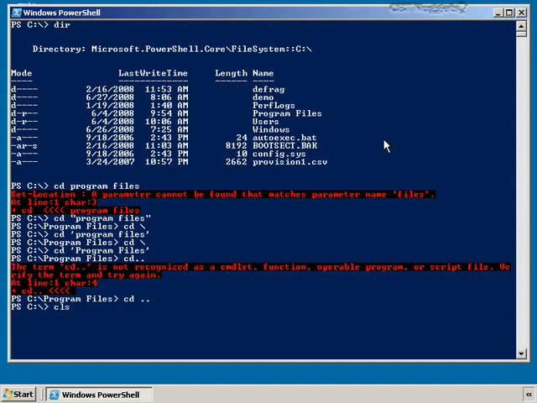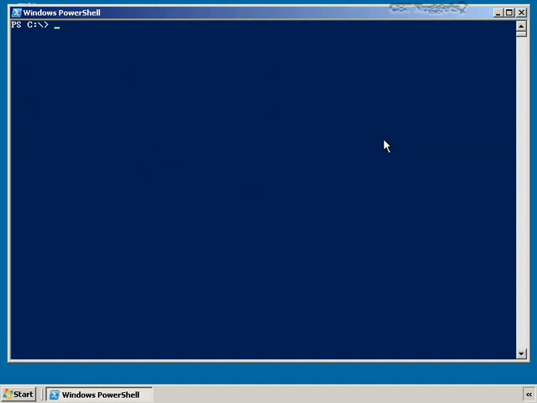So just a few little gotchas that you have to be aware of that are slightly different. Really, you do get used to these things incredibly quickly. In fact, before long, you'll find yourself doing them in the cmd.exe shell as well, if you're still using the cmd.exe shell for some reason.